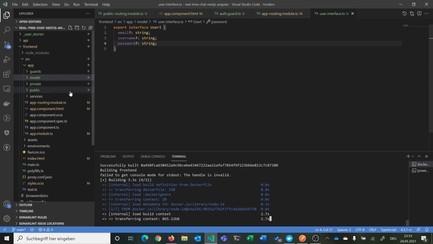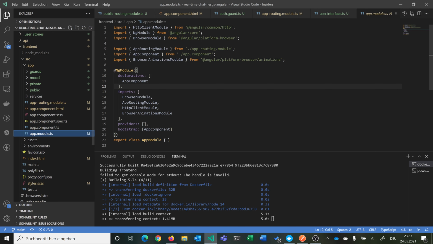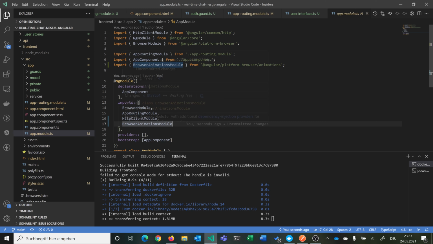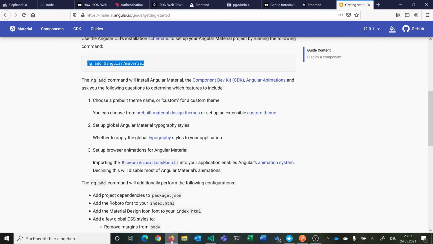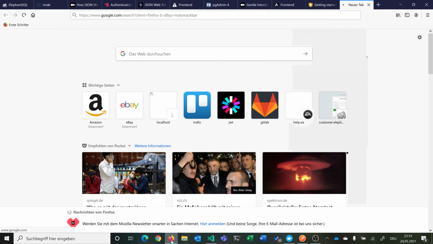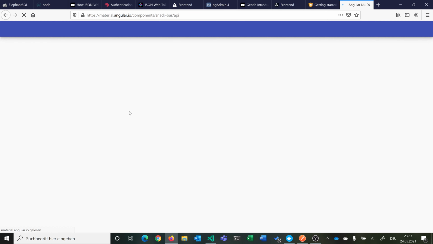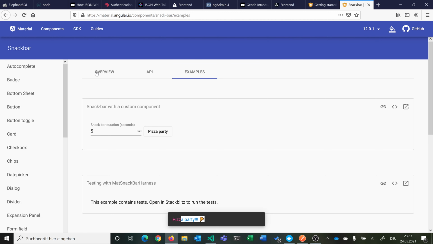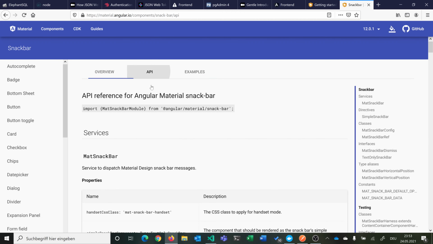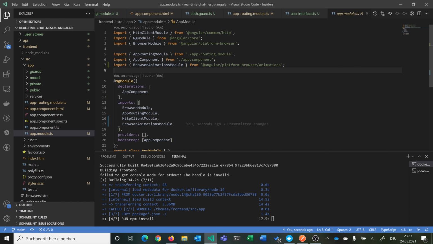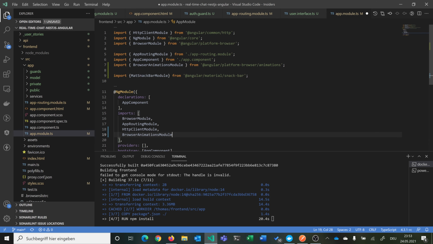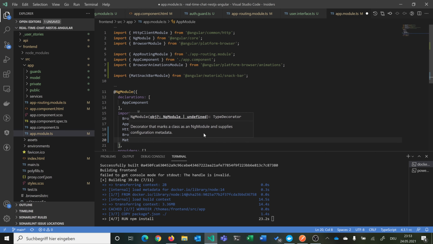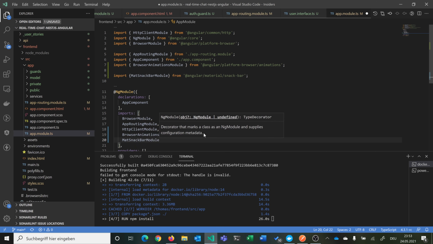And for example, then we can go into our application module, and we can then use the MatSnackBar module. So we can just Google for MatSnackBar. So you can see here, for example, the MatSnackBar is there to display a little notification for the user that something happened, so that you clicked on something or so. So we can simply import this here, and we can import this to our application module. Then we need to add it to our imports. So then we can say our MatSnackBarModule.